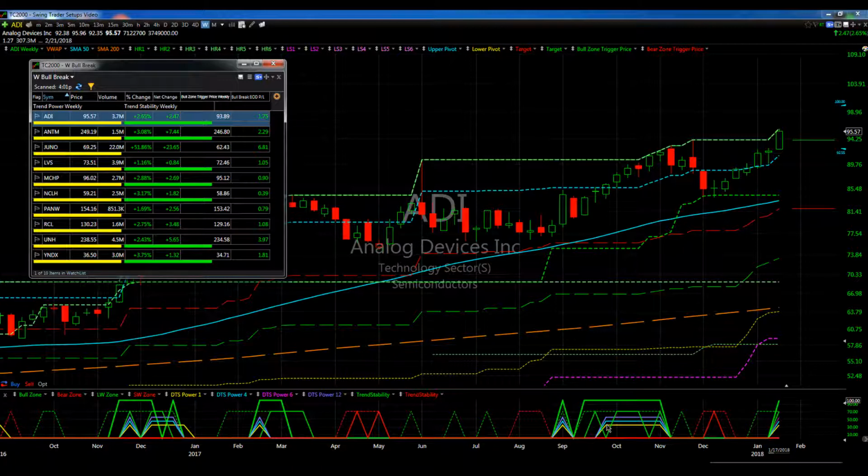Just because it breaks the price level required, if I don't have the strength the way I calculate it in play, I don't want to put it on the alert. This little dotted line right here, you want to see this go solid like this did back here. That's my trend stability line. It measures how low the lows each day were, and if I can keep them above a certain level, this line will go solid, and that's even more strength in the trade as it progresses on.